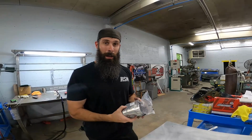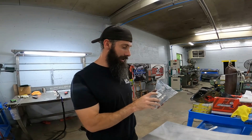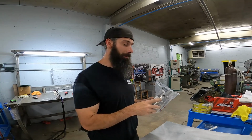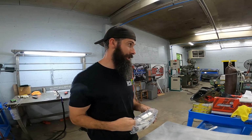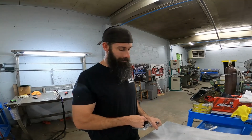But let's go over here and open one of these, sorry, not a dual seal connector, but a double slip, out of the package, and I'll show you how it works. Okay, so this is a 3-inch double slip from Vibrant, part number 13292. By the way, that is 3-inch pipe on the hot side. A couple thousand horsepower car.